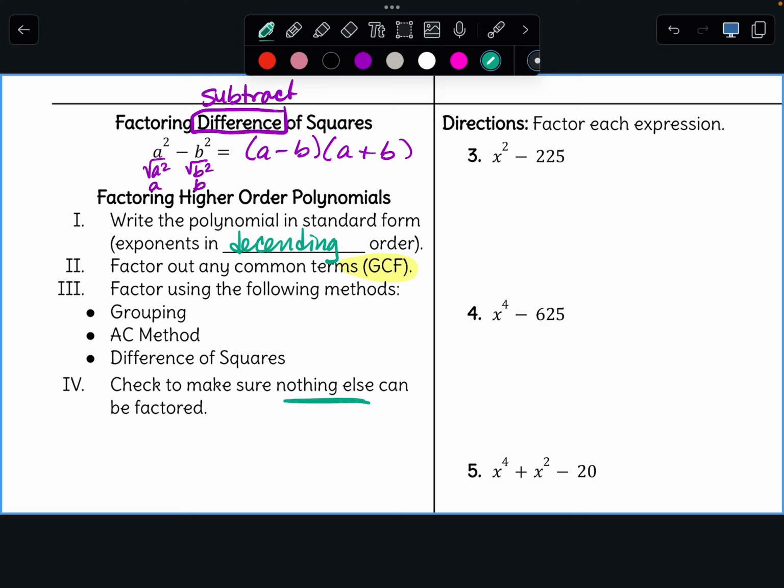So when we look at the first one, the first thing I want you to recognize is that this is a square. So then we go over here and try to figure out if that's a square. That's on that list I gave you. That's 15 squared. So the square root of that is 15. So you take the square root of both terms, and I get x and 15, and then it's x minus 15, x plus 15.